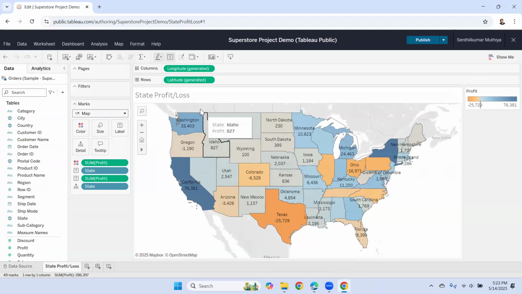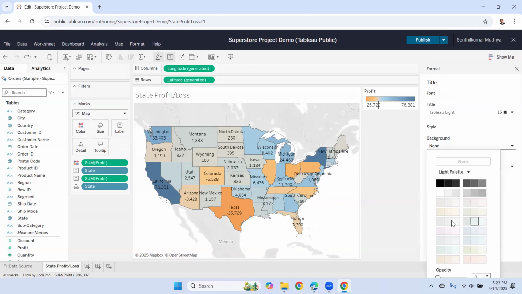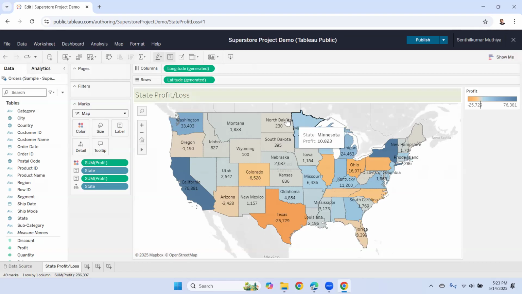We go here and then we'll bring a background color for this title. Okay, to do that, we have to go here and click this down arrow and then format title. And we need to change the background. We click this and maybe we can pick any color. Let me pick this one. I'm trying to match as per the screenshot. Okay, so let me close this, but you can pick any color that you like.